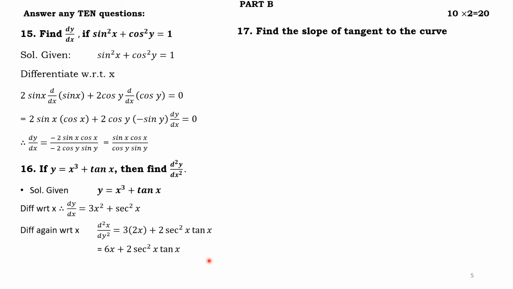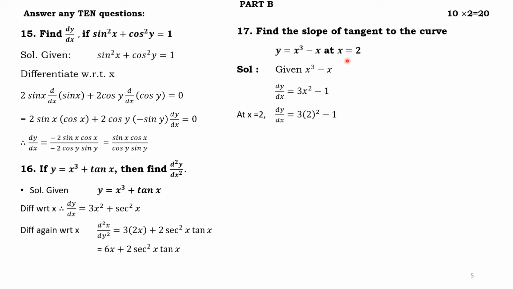That is the answer. Next question, find the slope of tangent to the curve. The given equation is y is equal to x cube minus x at x is equal to 2. Therefore, now we will solve it. Note down the given equation. The given equation is x cube minus x. Now we will differentiate this equation. We will take dy by dx. That becomes differential of x cube is 3x squared, minus differential of x is minus 1.